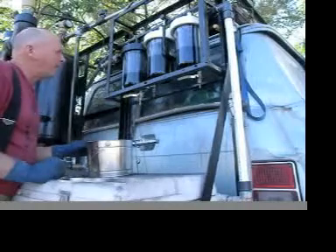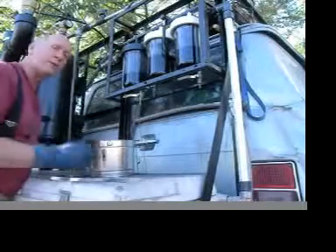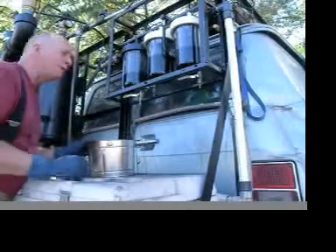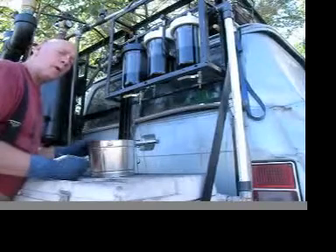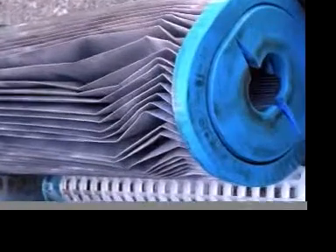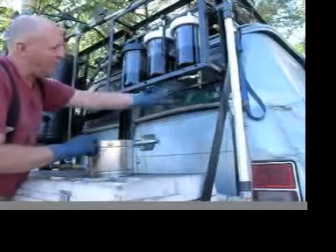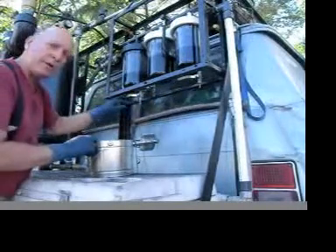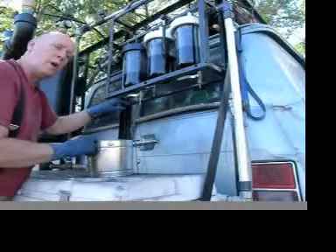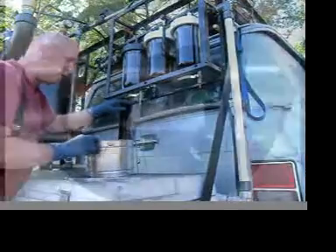I'm going to drain my filters, because I don't like to leave a solvent working on the filter membrane — it destroyed my previous set of filters. So I'm going to drain them immediately after filtering a tank of fuel. I have valves at the bottom of each one of these filters, and I had to drill and tap the filter canister for quarter-inch national pipe thread to mount ball valves at the bottom.